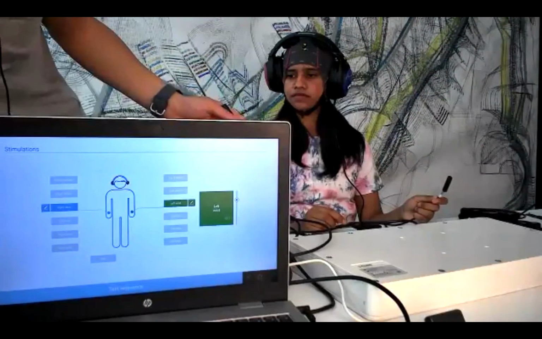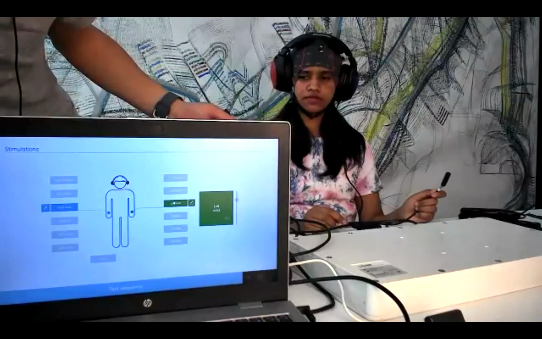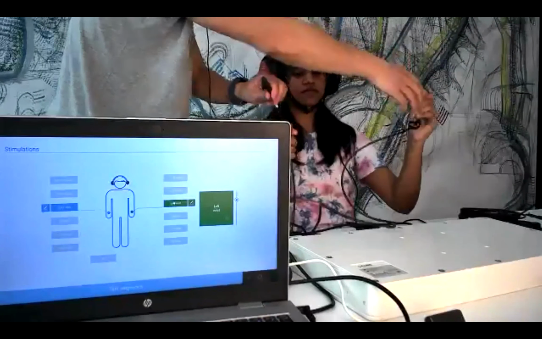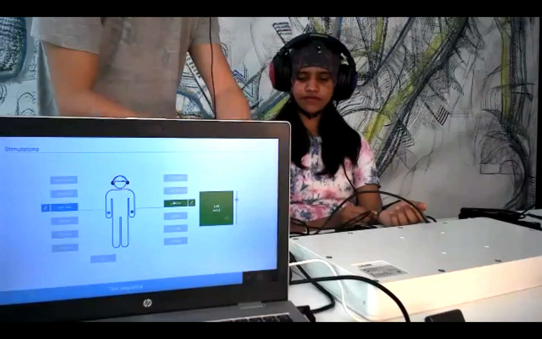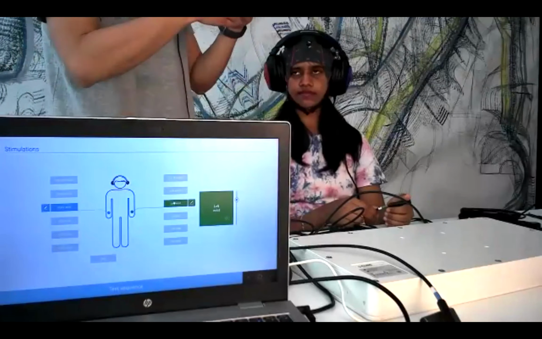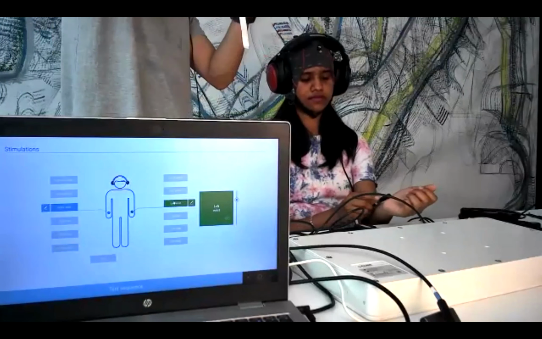So I'll first start with the left. This one is the left. So I'm going to switch. I think it stays the same. So I will place it. Thank you, Shani, for the help.